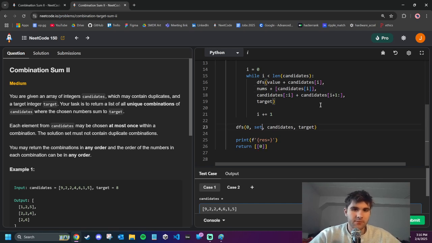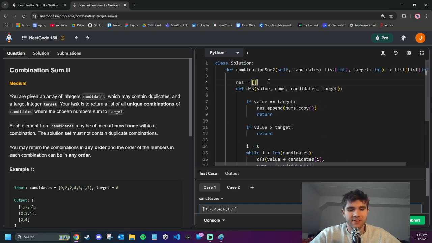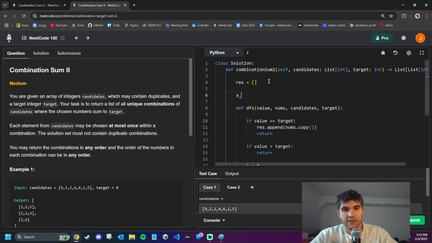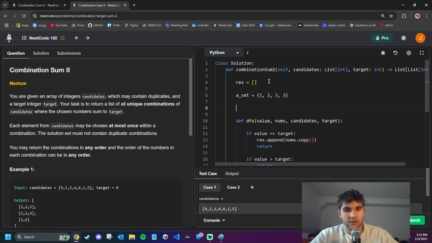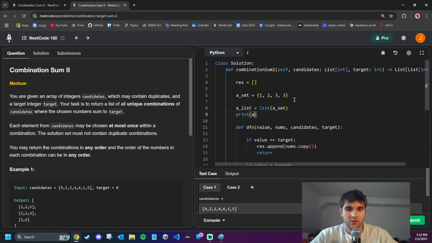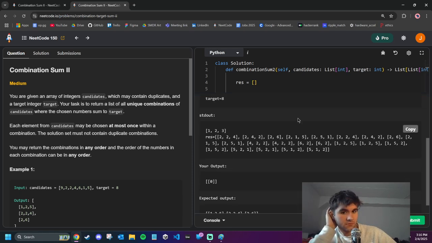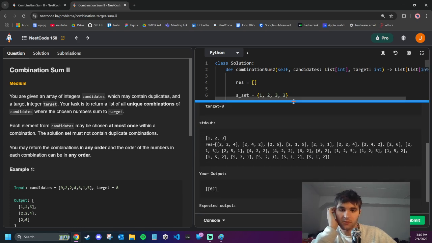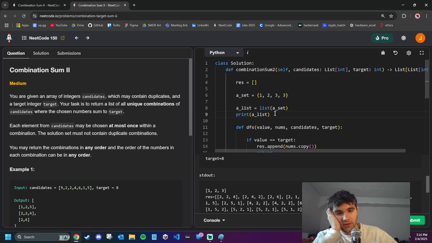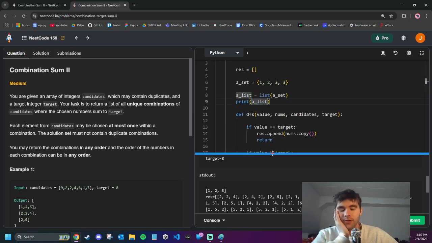I think I did this last time too, actually. So if I have a set, something like this, and I have a list. Can I say a list equals list of a set, or no? I think you cannot. Oh, it works. Well, if I could use this, maybe it's the other way around. You can't.